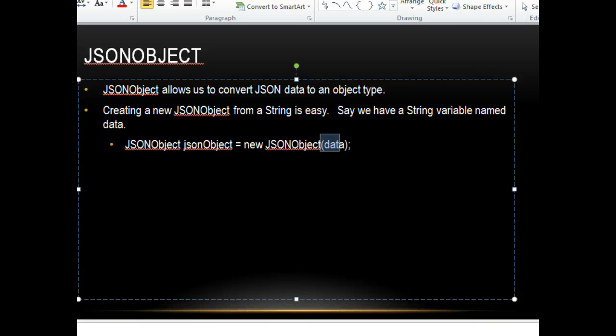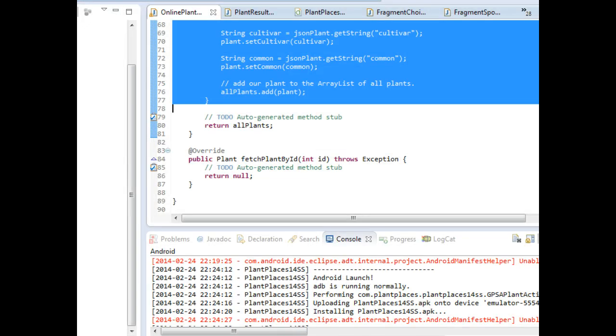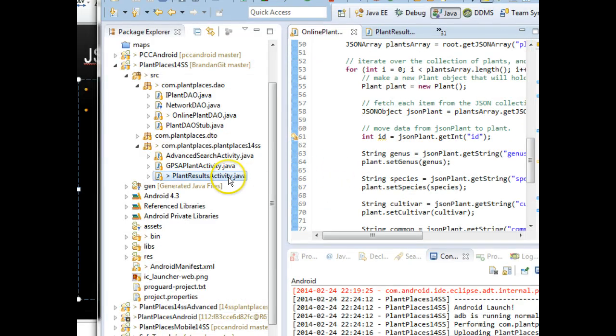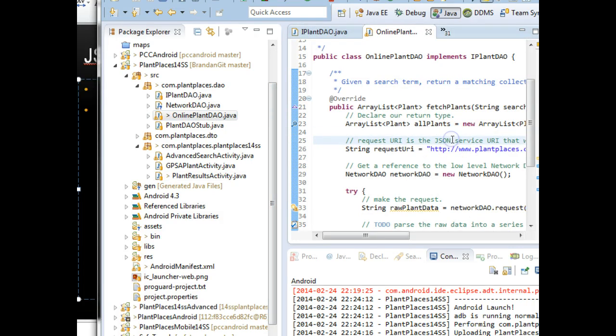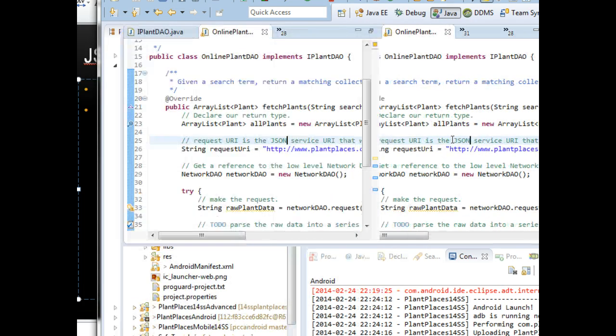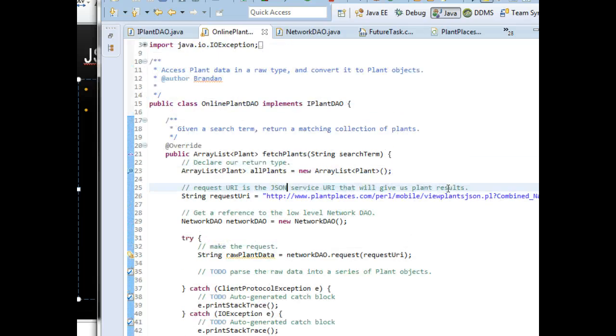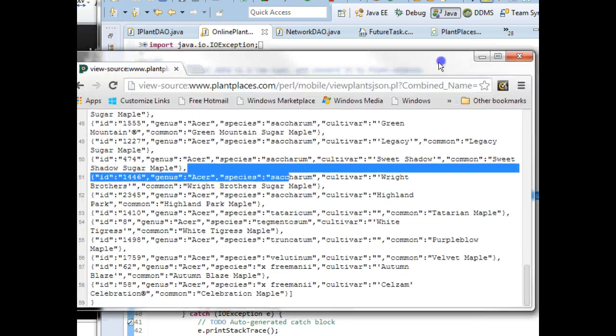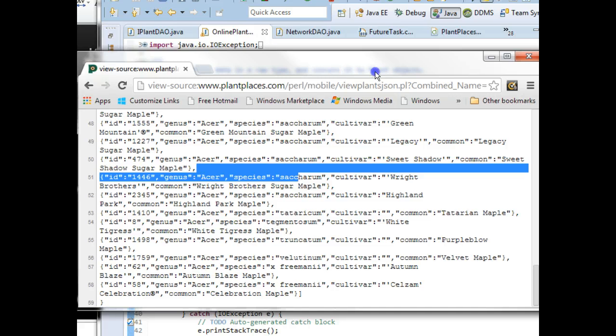Not so bad, because if you remember what we were doing in our last video, allow me to pull this up so we can see this in high def. We were passing in a request URI, and that URI is very similar to the one we're seeing in this browser window here.